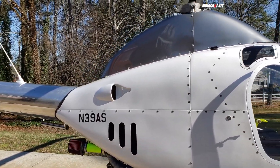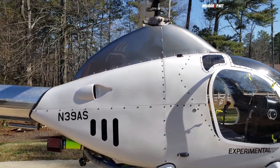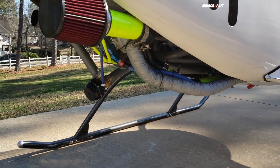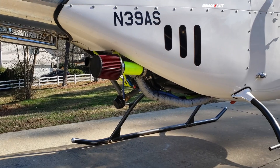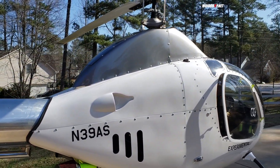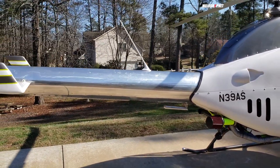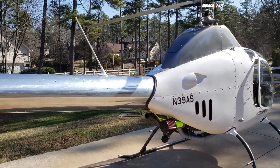With a Rotaway you actually have two different models you can build — the standard kit and the turbo kit. This one here is a turbo kit, meaning it has a turbocharged engine. This aircraft has a VW 168 horsepower engine, and you can see the turbocharger down here. The engine bay is located right behind the seats. This engine powers the ship — you can climb about 1,000 feet per minute, cruise speed is 80–90 miles per hour, and with a full tank you get about two hours of flight time, covering around 100–200 miles. You have 17 gallons total of usable fuel.